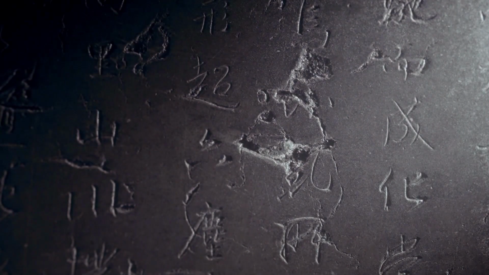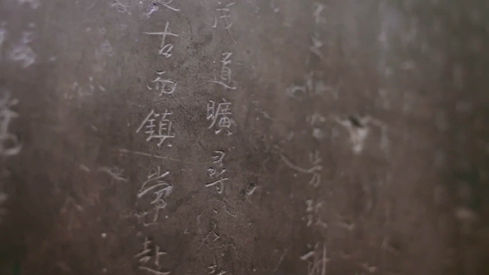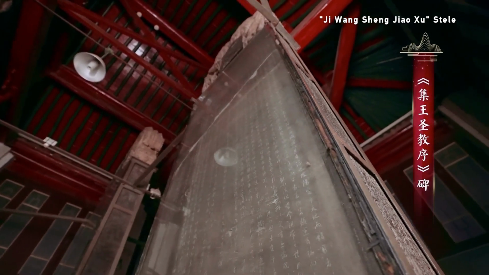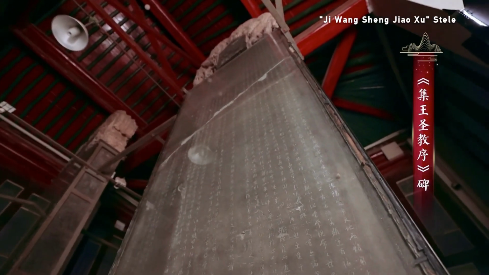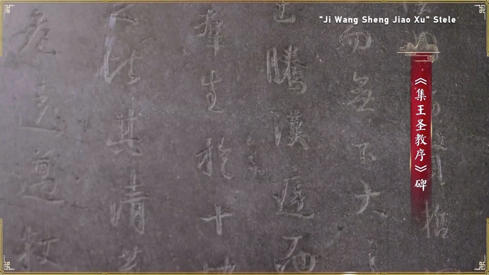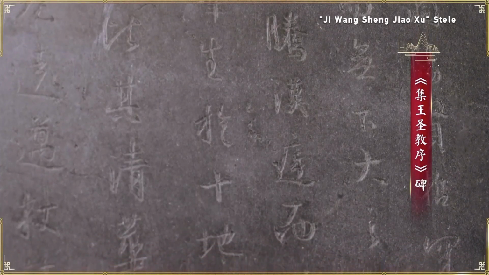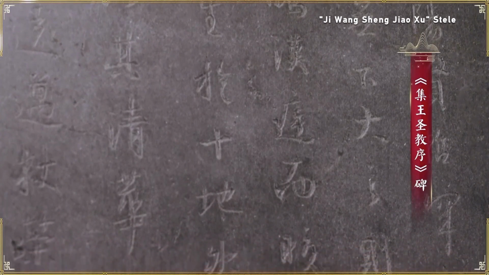吉王圣教序 means the preface to the Buddha scriptures engraved on stone in Wang Xizhi's collated characters. Ji Wang means a collection of individual characters of Wang Xizhi's calligraphy. During the Tang Dynasty over 1,000 years ago, the monk Huairen searched authentic calligraphy works of Wang Xizhi from all over the country. He combined each individual character to form the Sheng Jiao Xu, written by Emperor Taizong of Tang, and carved it into a stele.